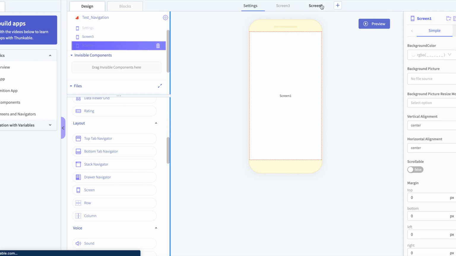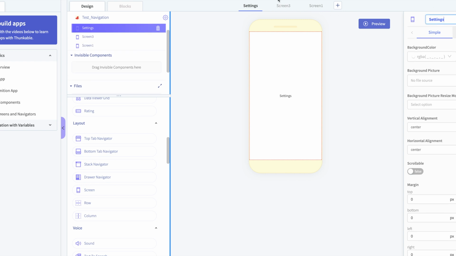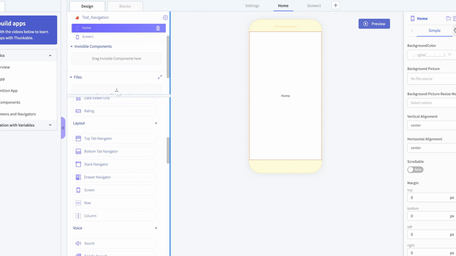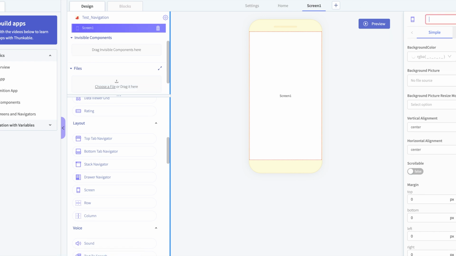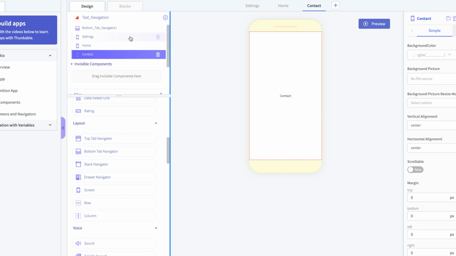Settings. Oops, I accidentally renamed it. Silly me. Okay, I can just keep this at settings. Go here and do home. And here I can do contact. Okay, so as you can see, we have three screens, but they're not in the bottom tab navigator.